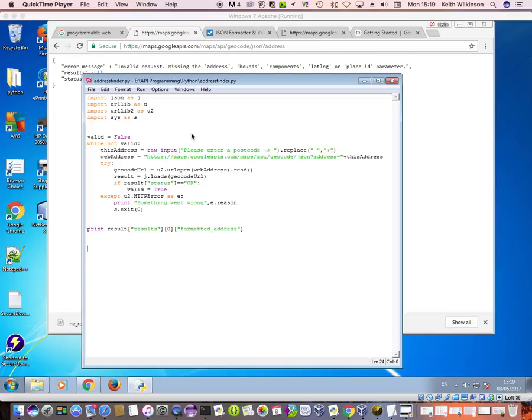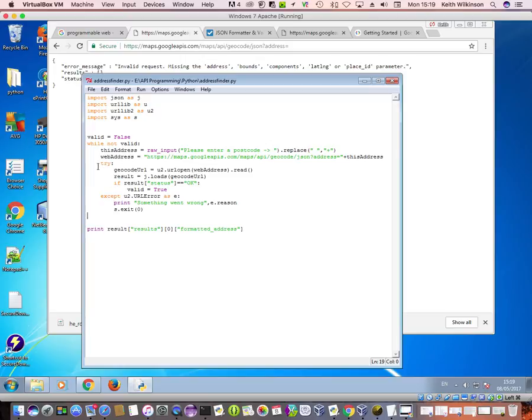Let's just modify the program a little bit so that we can see the actual error working. I've got HTTP error here. I'll put that back to URL. So we're going to be looking at an HTTP error, but first of all, let's see it in action. Let's see it work.